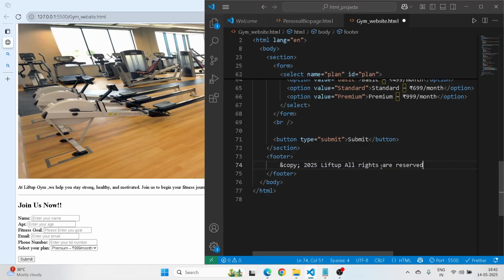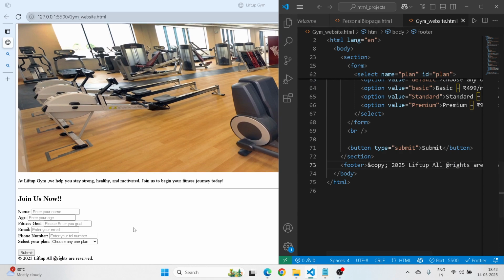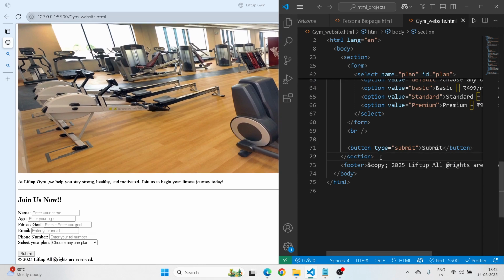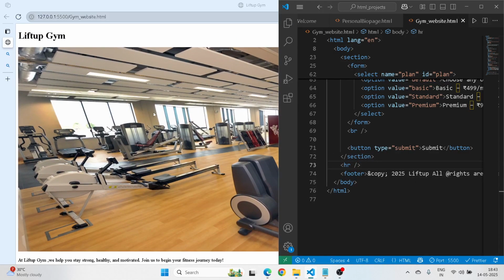Okay, great. You can see all the rights are reserved. So this is our simple footer of our website. And we can use one HR to divide our section and footer. Great. So we have successfully created our second project, a static gym website.